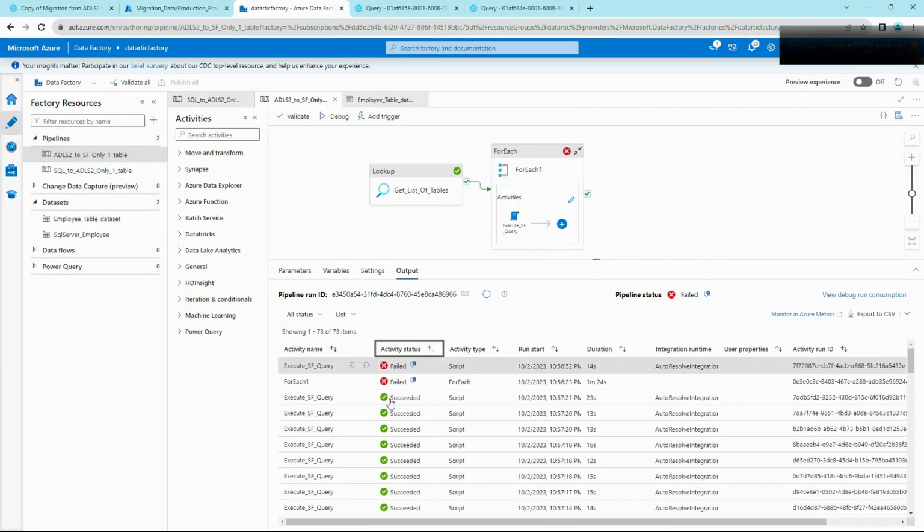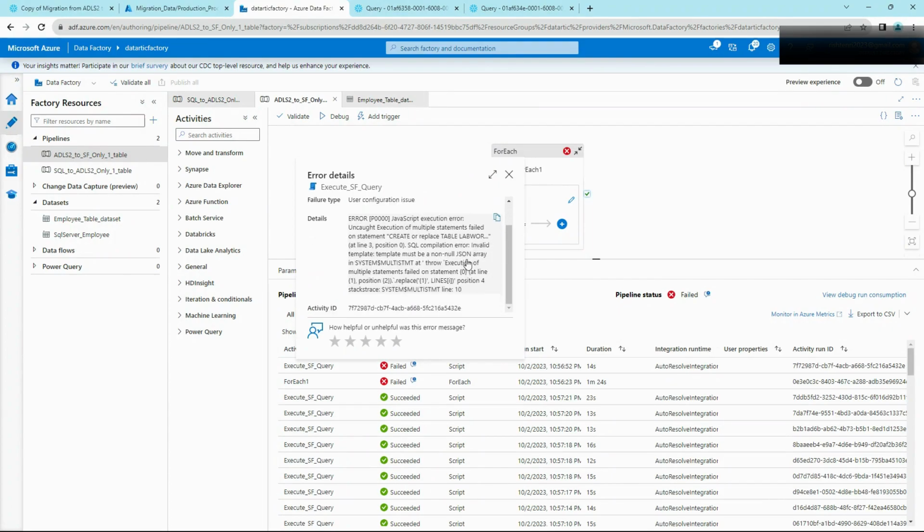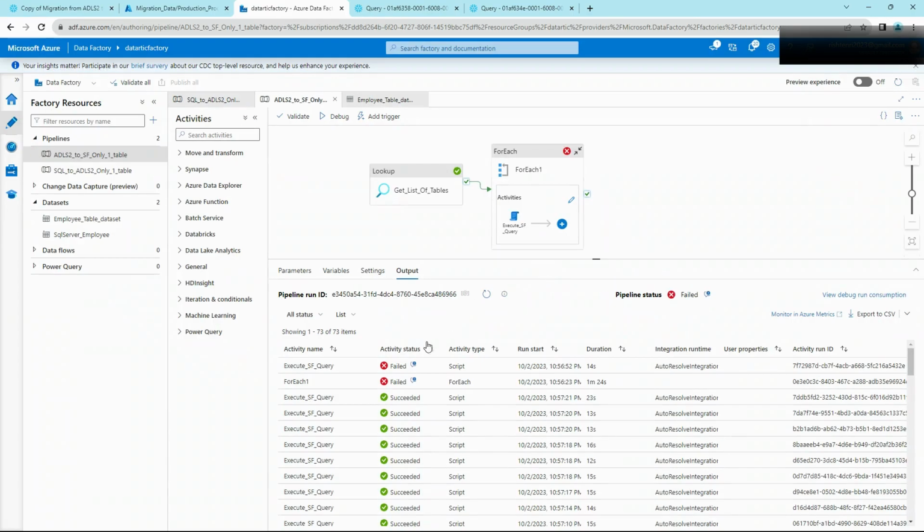Now I just see one query that failed here. Clicking on the dialog box shows the error here as a non-null JSON error. This is because if a file is empty, we do not create a table using the info schema. So it throws an error when you do that.